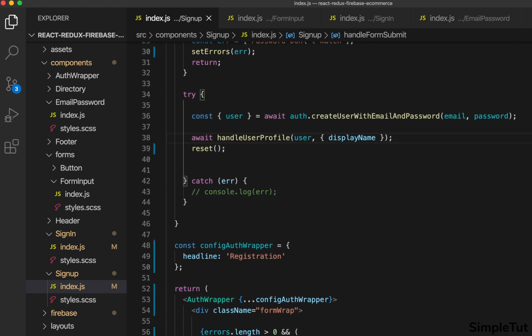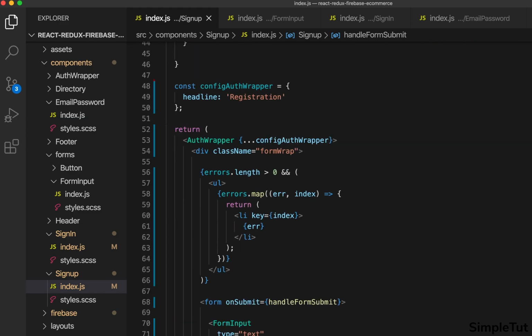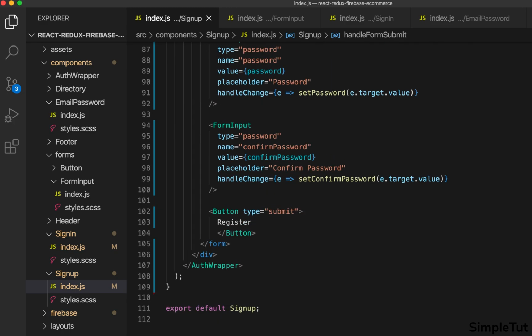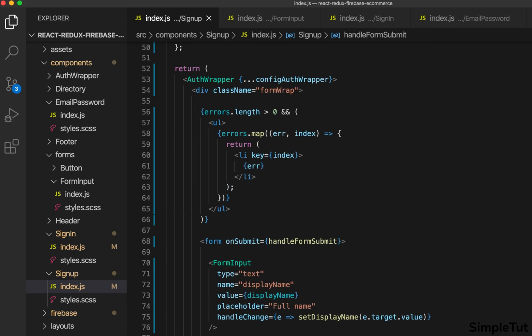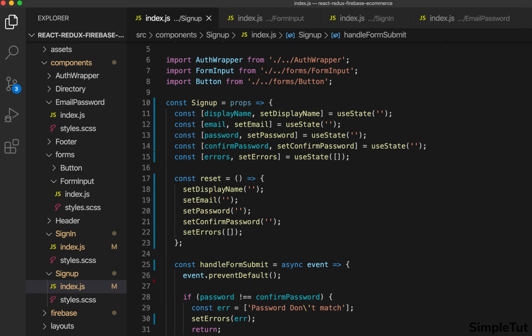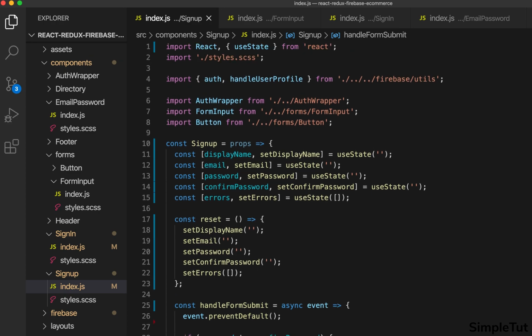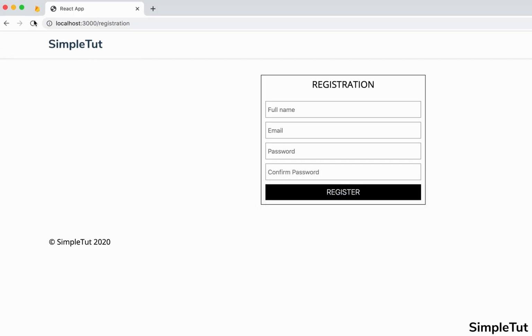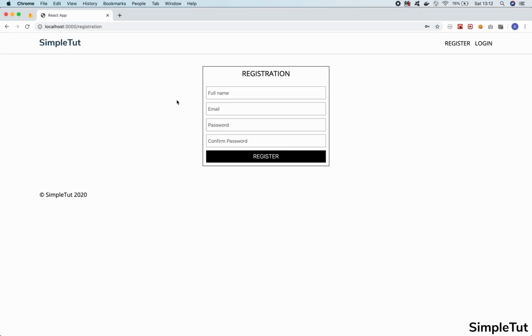And then let's just scroll down and take a really quick look and make sure we've not missed anything. It looks good. And all I'm going to do now is save the file and come back over to my browser. Let's reload the page. I'm not seeing any errors. Cool.